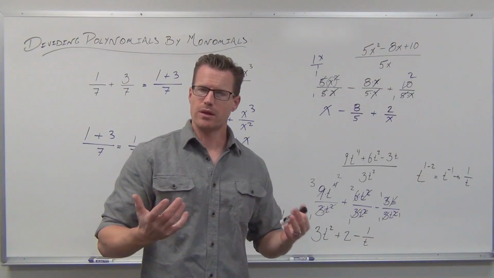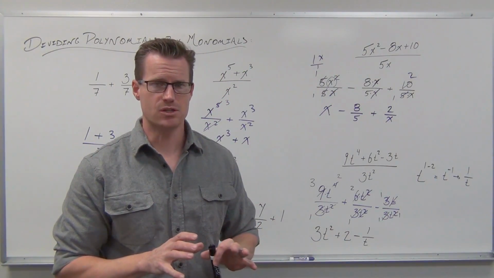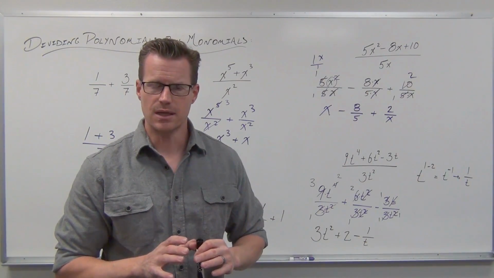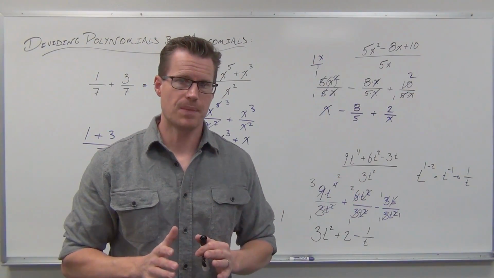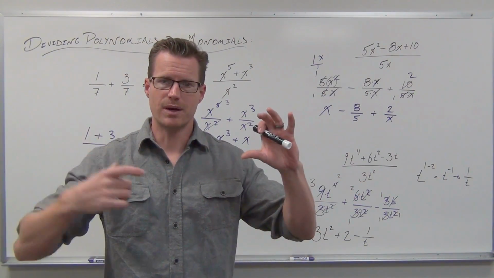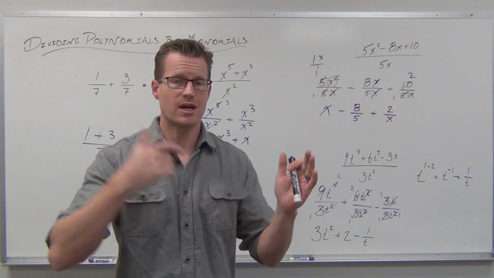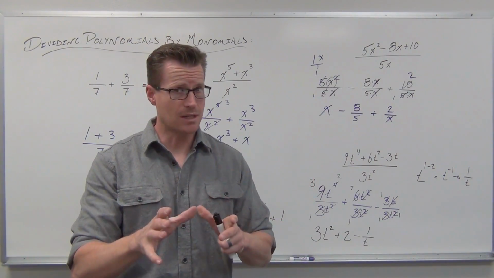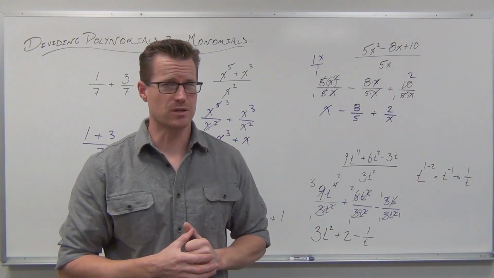So dividing polynomials by monomials, it looks confusing, but I promise you, when you get to calculus and you start doing integrals, Calc 1, and you get these things that look kind of funky and they're fractions, you go, what am I supposed to do with that? There's no rule for that. There doesn't need to be. Because if you can divide a polynomial by a single term and get however many fractions there are for however many terms and simplify each one, well, as long as you know about natural logarithms, and you're going to get there, you can do some calculus on those fractions pretty quickly.